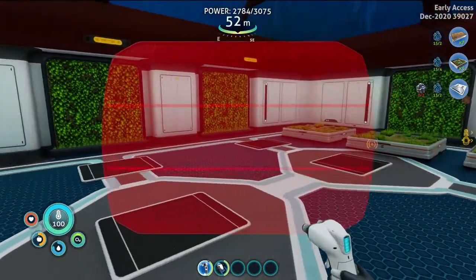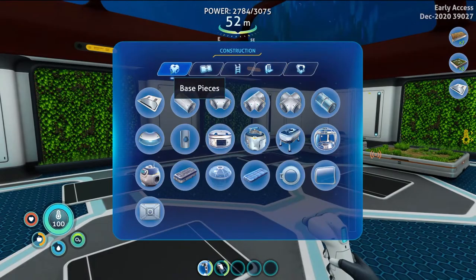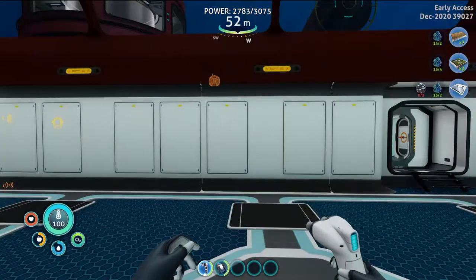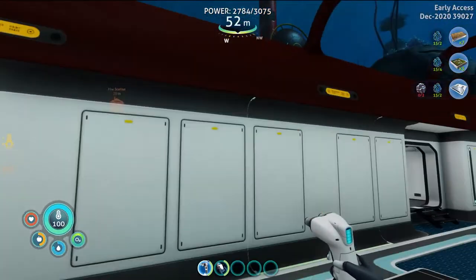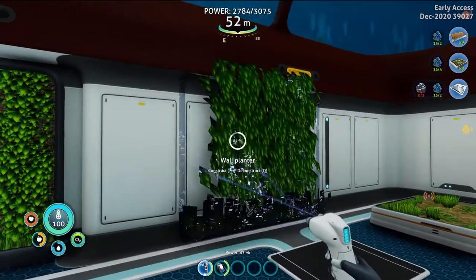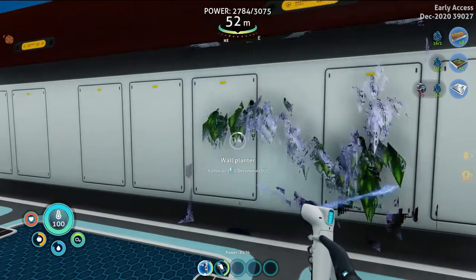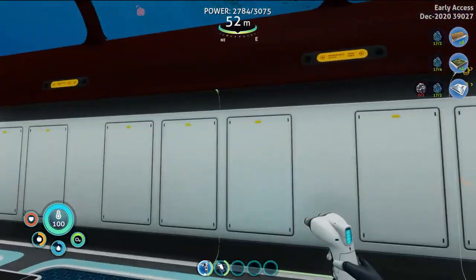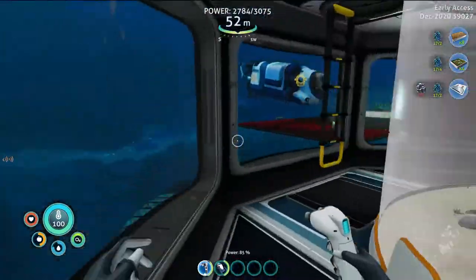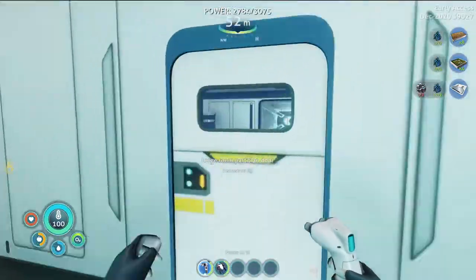I do want to get some windows going as well. Where can windows go? Window can go there. I don't need a window on this side because you're just going to see the base. Actually, we're going to put windows on this side of the room because this looks onto the outside. Oh, I need glass. And then we'll put windows on the outside so you can see outside.